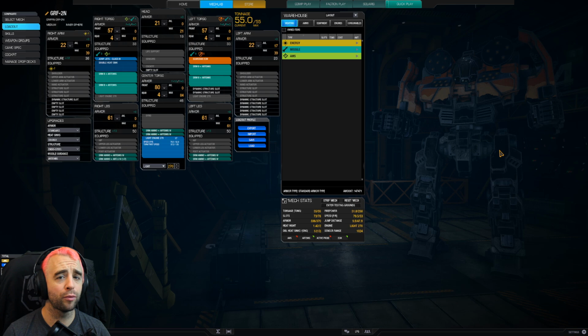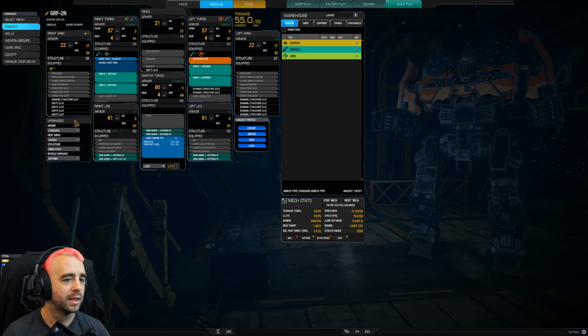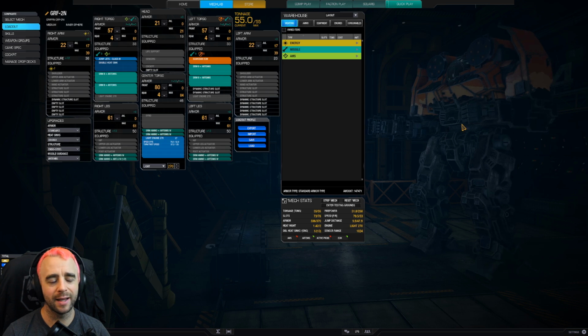All right, this is a pretty straightforward build. Nothing crazy. We have Endo, Double, and no Ferro armor. It's just regular standard armor. We have 5.5 tons of SRM ammo with Artemis, and make sure you have Artemis. 1 double heat sink, a 270 light engine, 1 jump jet, ECM, and armor distributed. Like I said, you actually can do this with an XL. There's nothing wrong with that. You just have to change some stuff around.